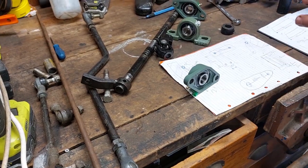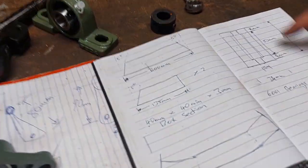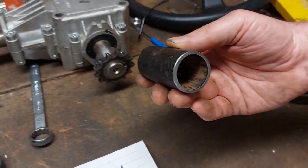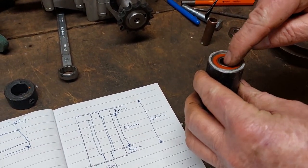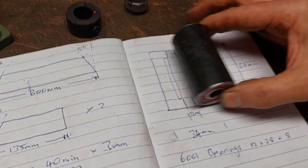So the front piece that we've got to make up, I've drawn a little picture again. So what we're doing here is we've got a piece of 34mm pipe. It's actually steam pipe, so it's quite thick walls. We've got some 6001 bearings with a 12mm hole in the centre. So if we look at it, that's that sitting there. All right.